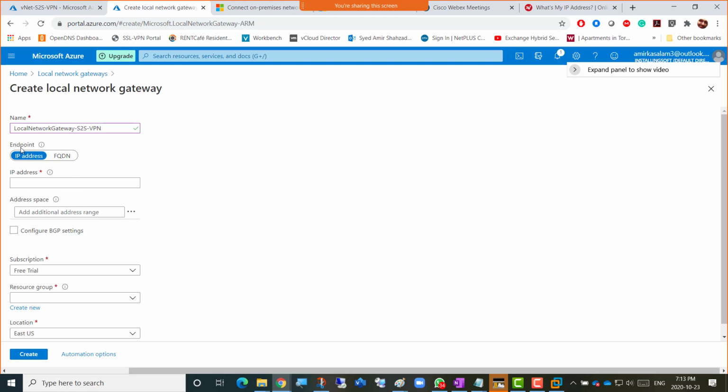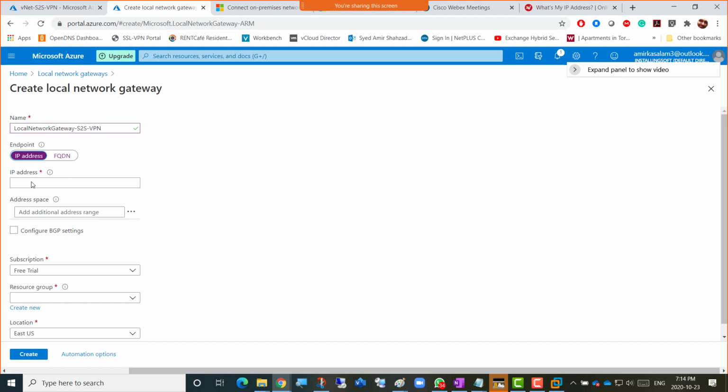So, first of all, endpoint. Endpoint is the other side, the on-premises. On the on-premises, are you giving IP address information here, or are you going to give fully qualified domain name information? If I click the FQDN, then it's asking that, do you have some device you want to connect to with its FQDN or fully qualified domain name? You know what's a fully qualified domain name? It's the name of the server and the name of the domain it's joined to. But we're going to go for IP address based, so that's a better connection, better way to connect.